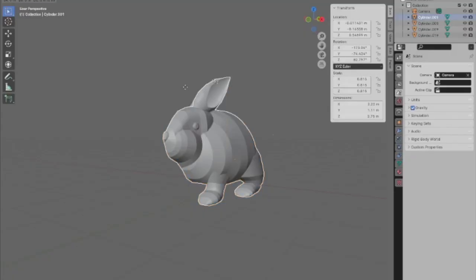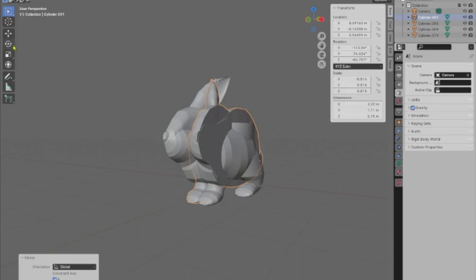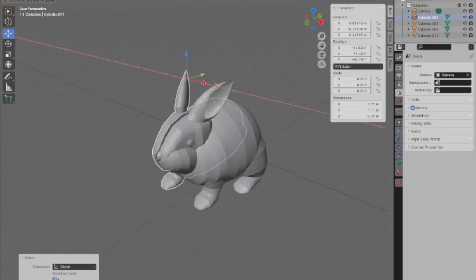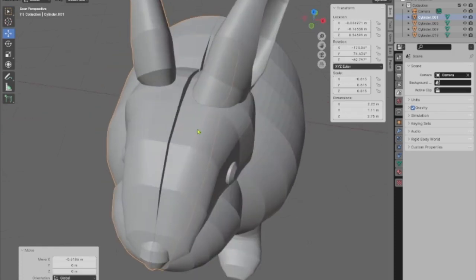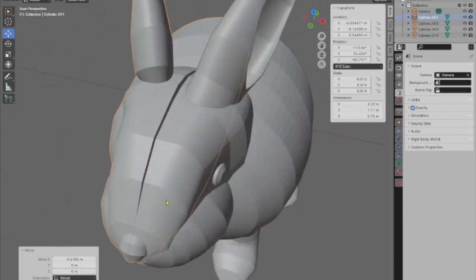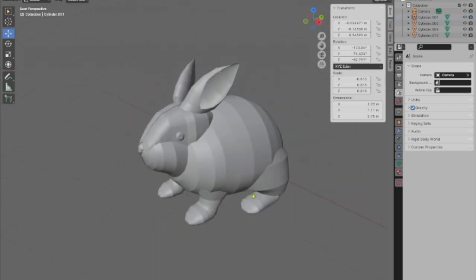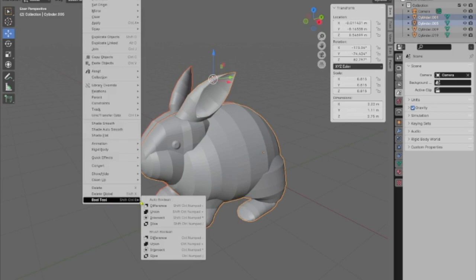Now I will duplicate it, and I will mirror it along the x-axis. This needs to be switched to global view, of course, global. So now you see, now it's the full rabbit. Another thing that you can see is that this is not accurate yet because there's still a gap here. We're going to ignore this for this video, because this video is only about the exporting. So now I will also make these two into one object.